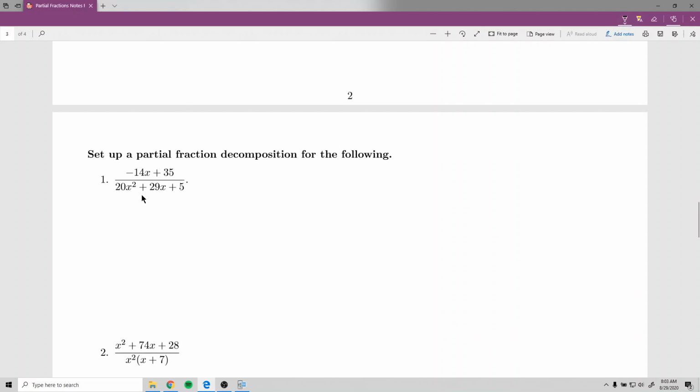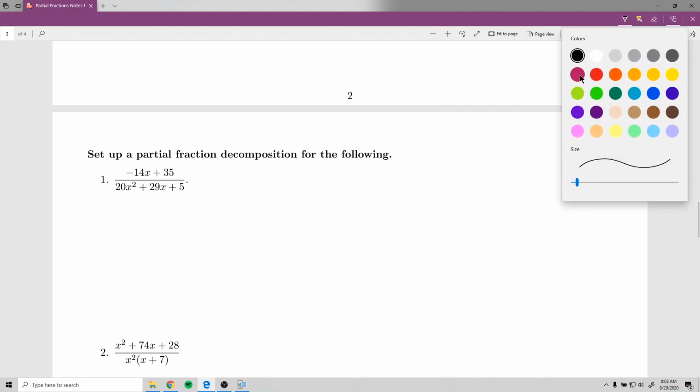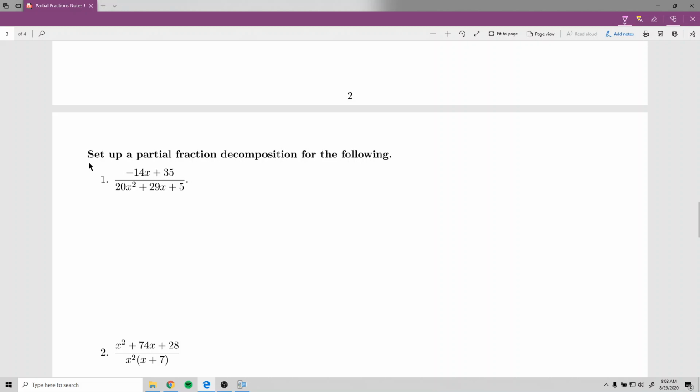Now, when I say easy, I mean relatively easy. I'm showing you the hard version of the easy ones. I don't know how better to word that. But in the homework, not all of the denominators are necessarily hard to factor, right? What we're doing in this first section is setting up a partial fraction decomposition. We are not even trying to solve it yet. We will solve it in the second section, but I just want to set them up first.